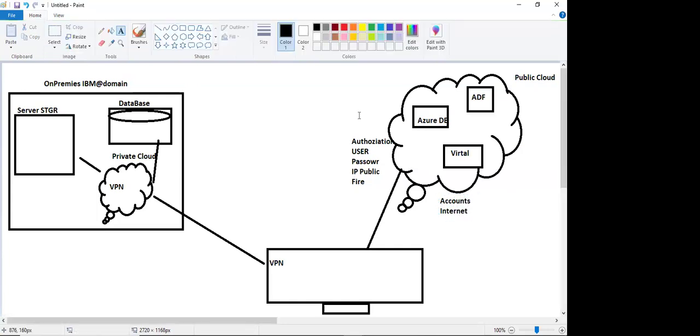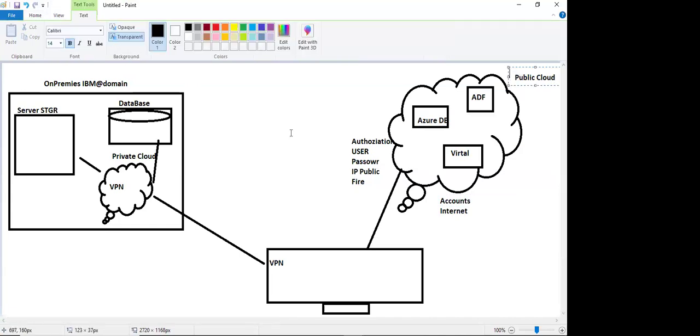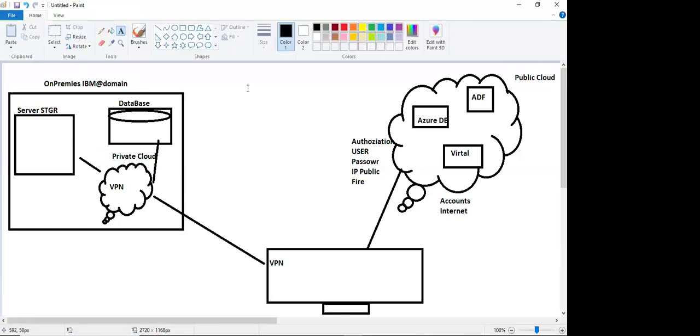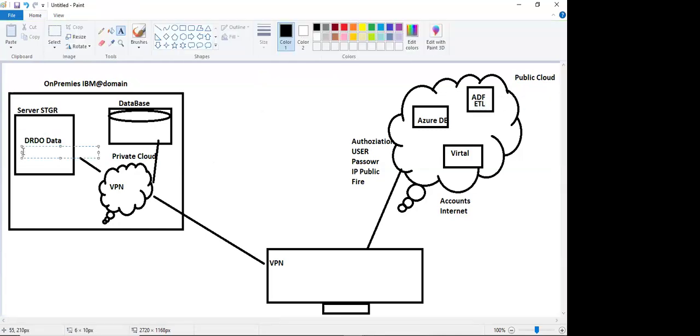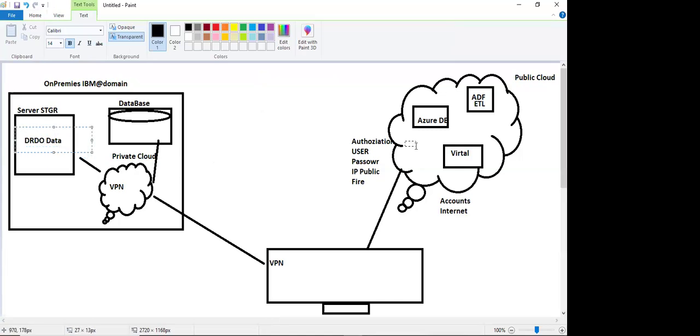This is what we generally call the public cloud, and this is the private cloud. In some companies, they want to go with only some services from the cloud, such as the storage account. For example, for DRDO information, I want to maintain the data on-premises only, but I want to use the ETL tools from the cloud, because the data is very precious to me. I don't want to store the data in a cloud storage account, because at the end of the day, Azure is a Microsoft company, a US company.